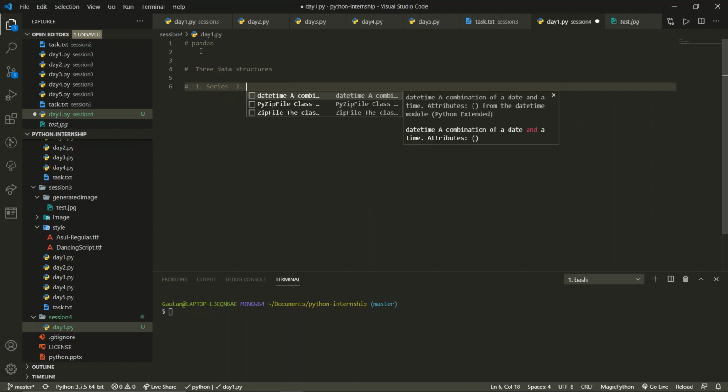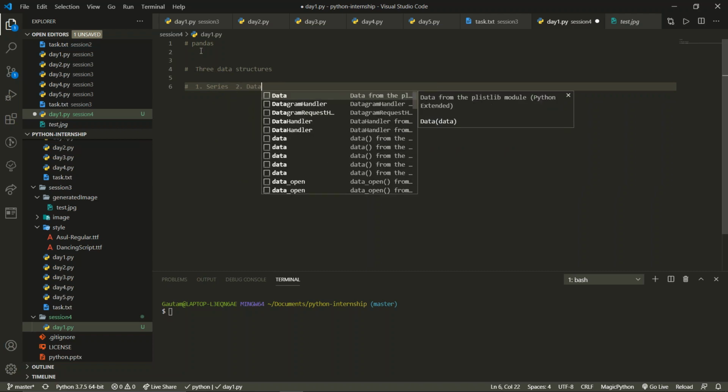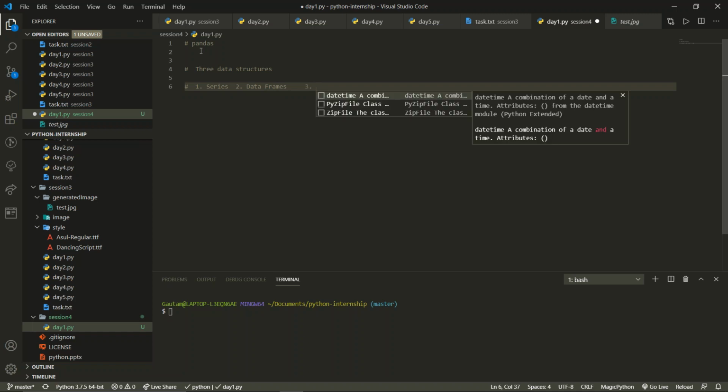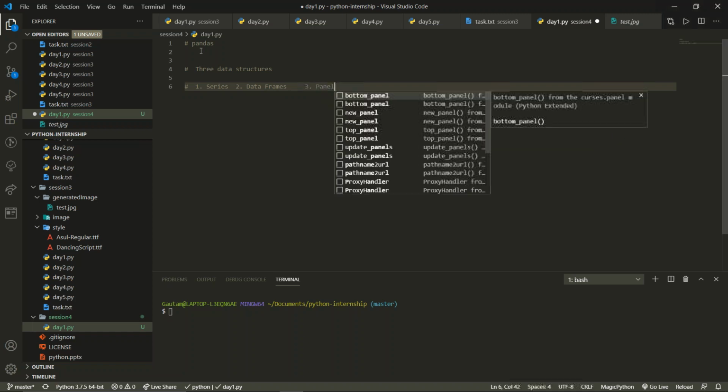The second data structure is data frames. And the third data structure is panel.